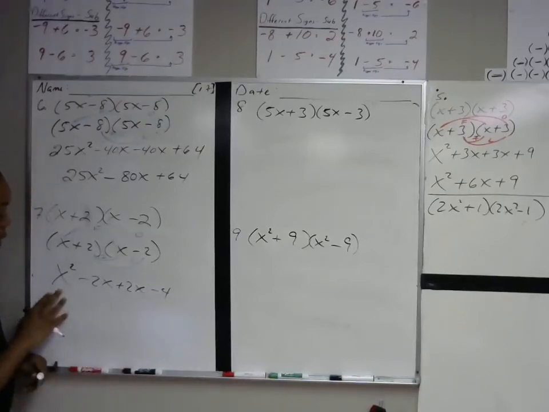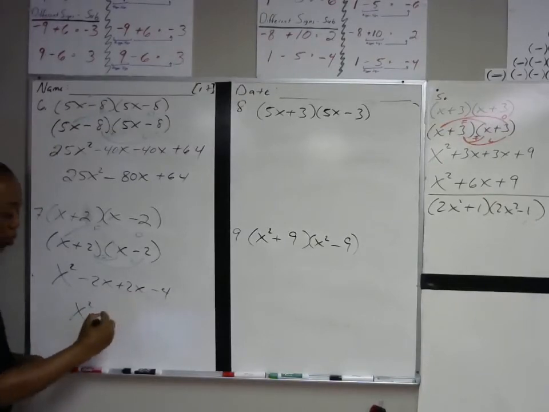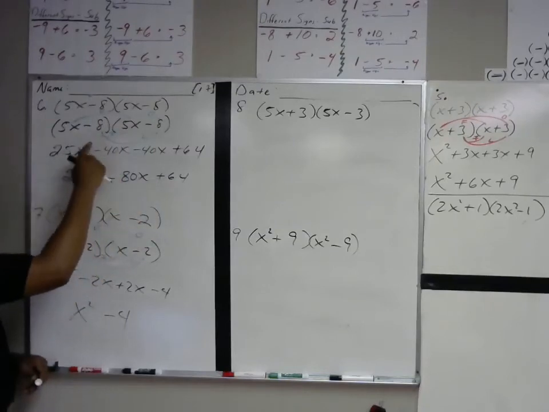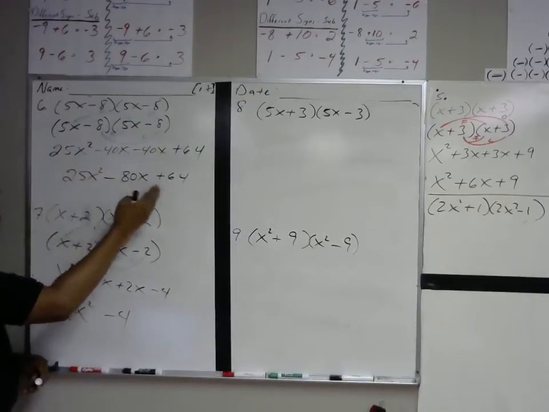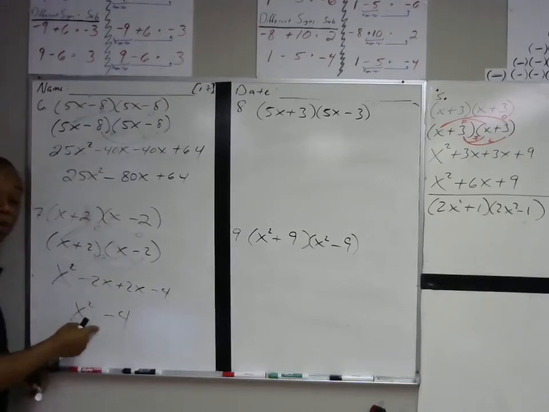Okay. The x squared term does not collect with anything. But if you notice, the negative 2x and the positive 2x cancel each other out, and we're left with the minus 4. So when you multiply conjugates, you'll always have a binomial at the end as opposed to a trinomial. I'm sure you noticed that when we were multiplying the other binomials, the products ended up being trinomials. With this special case, multiplying binomials that are conjugates will give you other binomials.